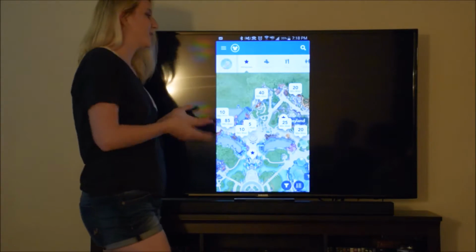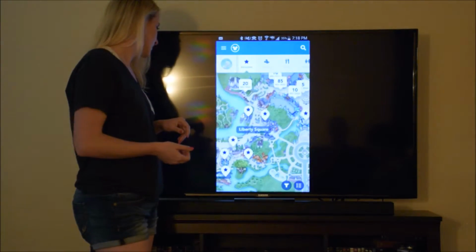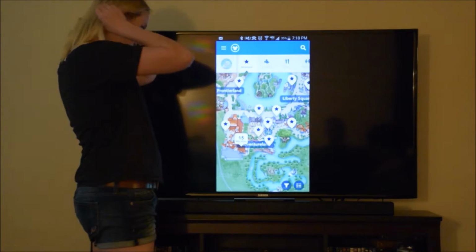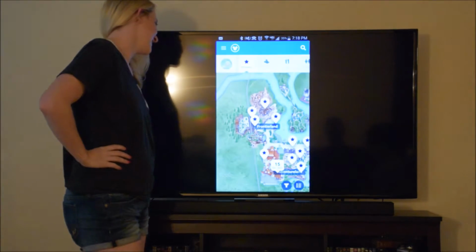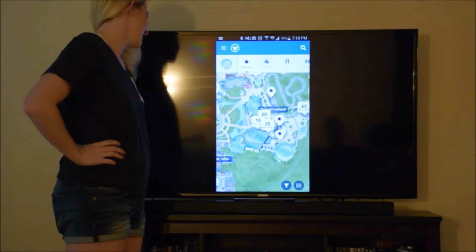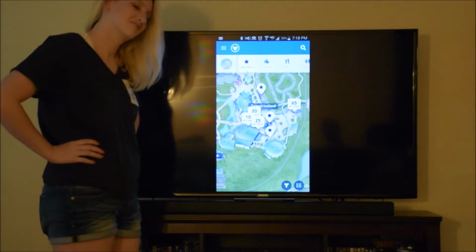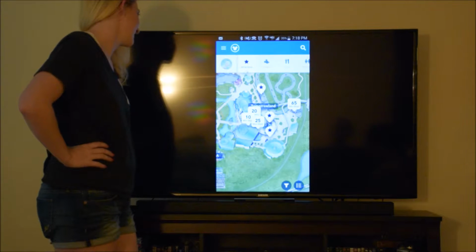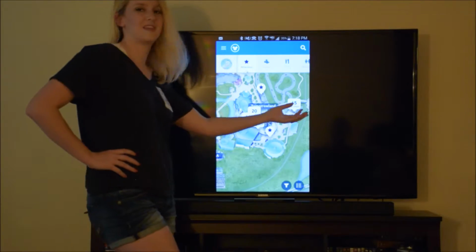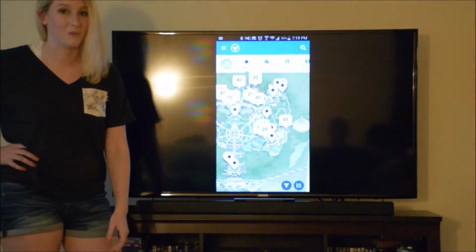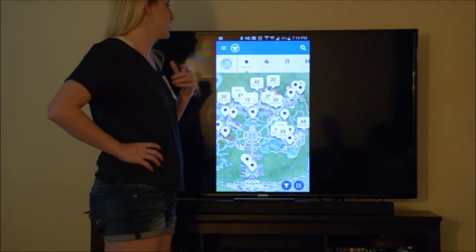Is a great way to see what you can do in the short amount of time if you're looking specifically at wait times. And the one benefit, I'll speak from off camera here, but say you're over here in Frontierland and you're having a fun time with pirates and all that, but you want to see what life is like over in Tomorrowland, you can really quickly get an idea of what the lines are, even though you're all the way on the other side of the park, to see if it's worth your trip over. So if you wanted to go to Space Mountain, now might not be a good time with a 65-minute wait. So there are several other options for you to look at that'll change what's up on the map.